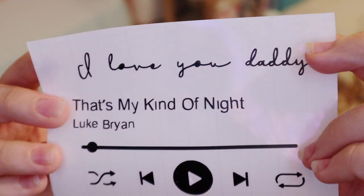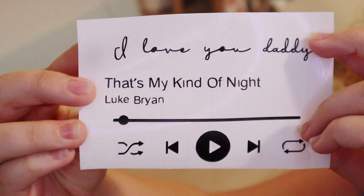This is how mine came out, and I really like it, and I'm super excited to make a sign out of it.